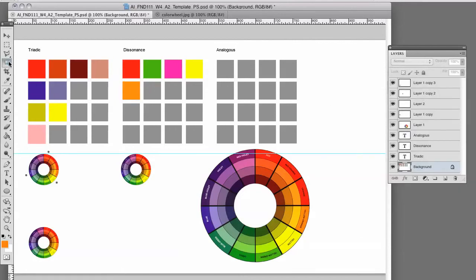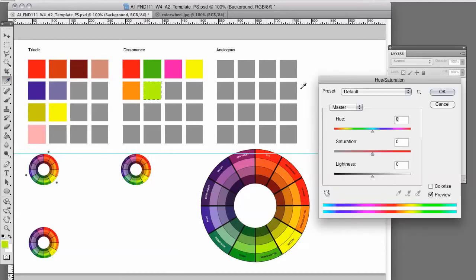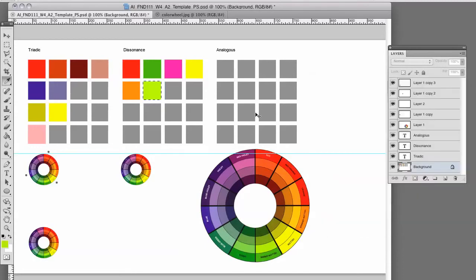What would be the opposite of orange? Something green. I'd love to get a yellow-green in there. Let's get that in there. Let's bring up our hue saturation. I'm going to pump these up as well. I want to get juicy, bright, saturated colors that clash. And there are also desaturated colors that would clash. Right now I'm just jamming along, trying to get these in here so that I have a palette to work with. Let me throw in a blue in there.